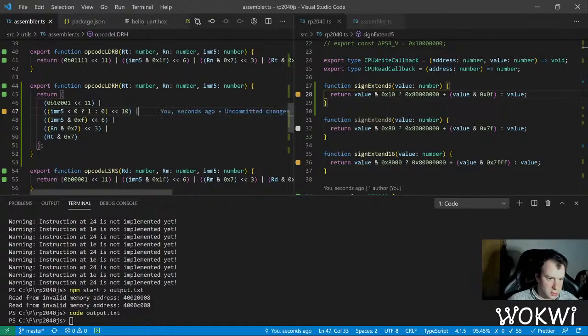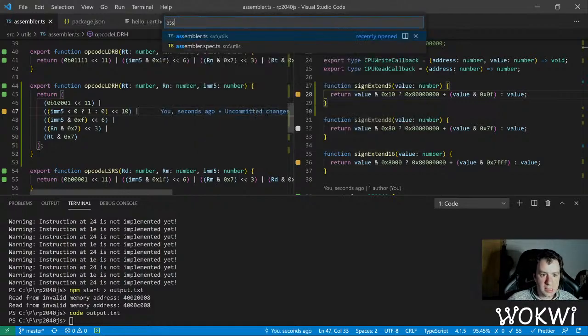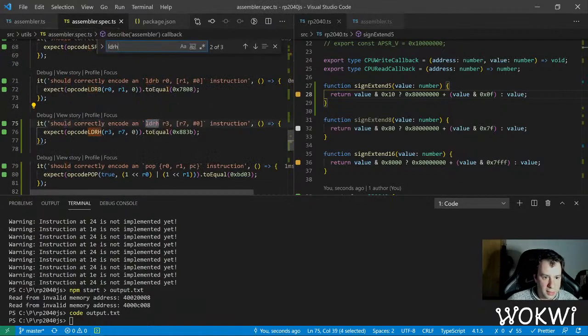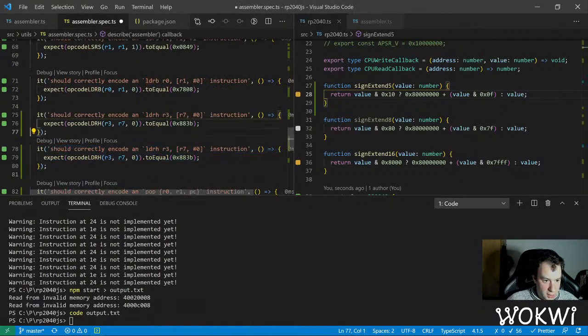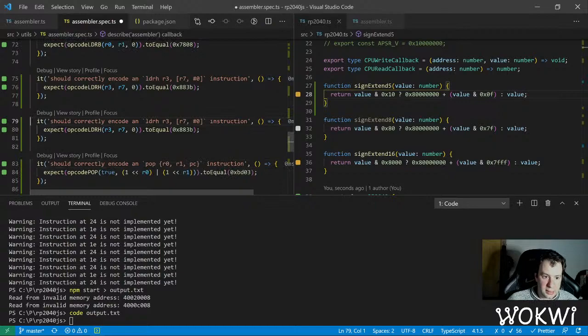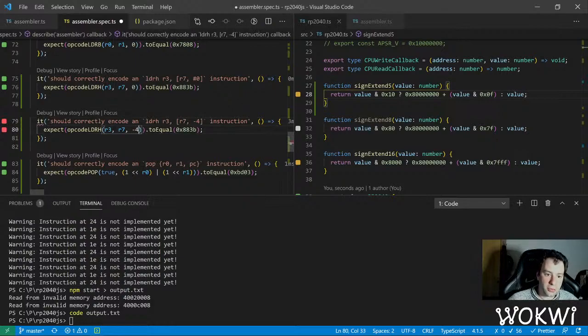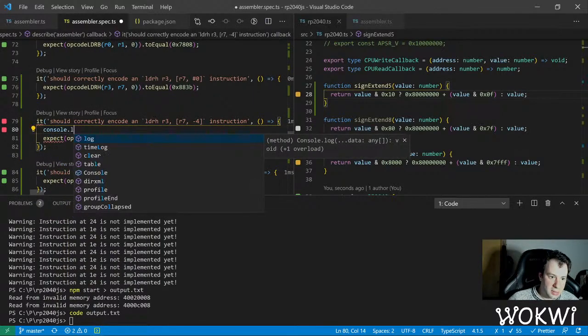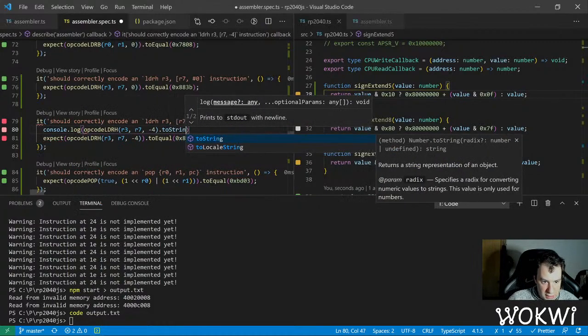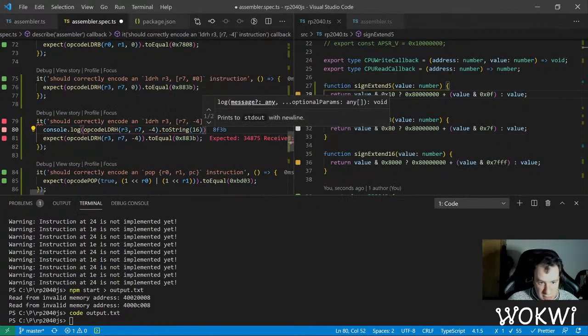Let's add a test case. So LDRH, and let's do, let's say, -4, and then -4, and let's print it, check in the disassembler if it makes sense, and if it does, then the test case is good.